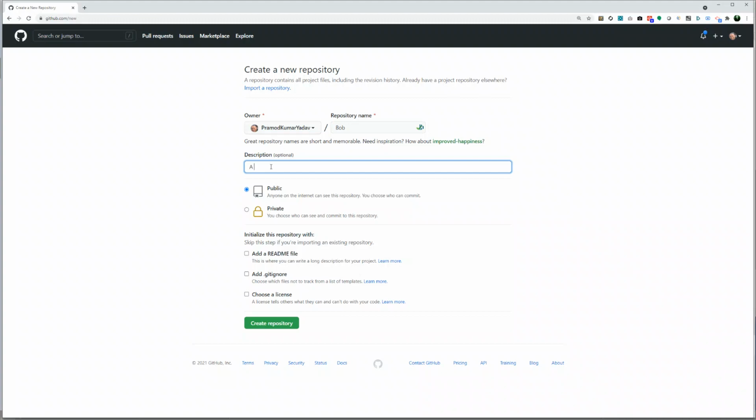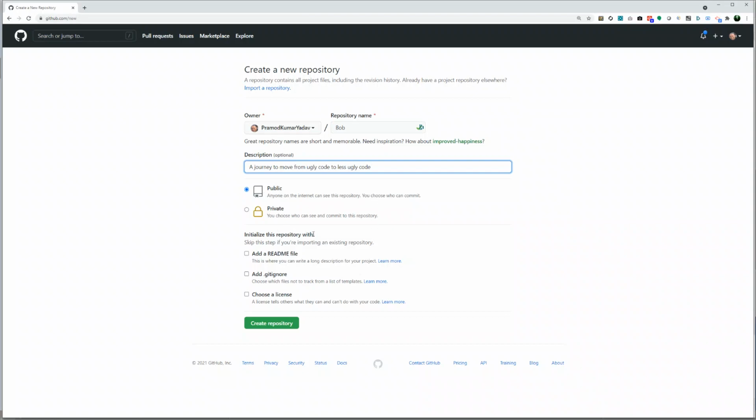Let's give the description as a journey to move from ugly code to less ugly code. It's like one of my leads, Tiago Rees, he used to say all code is ugly code, and the goal is to make it less ugly. And yeah, that's also what we will try to do in our project POP. We will take some ugly examples and then eventually we will try to come up with more readable tests and more maintainable code. We want to keep our repository as public.